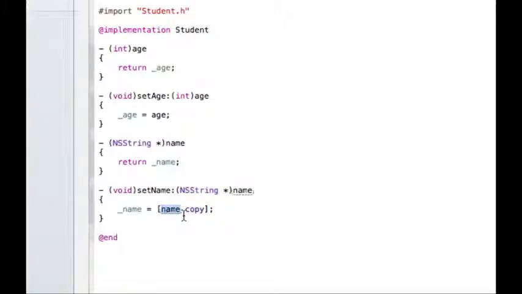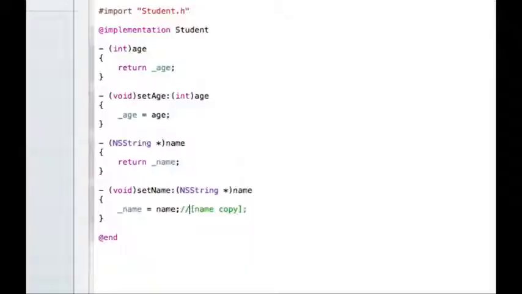We'll see why we should never be modifying name, but it's possible that the NSString that was passed to us, Bob or something, could later be changed. And so if that is changed, then if we just do this, the name within this object will have been changed. So we want to copy Bob for ourselves in case Bob is ever changed, we don't want to be changed.